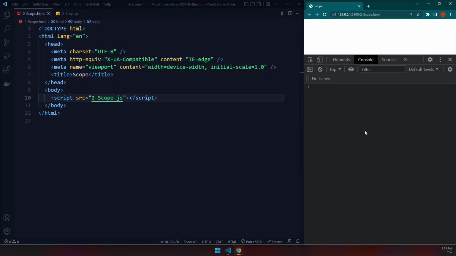We're going to kick this tutorial series off by talking about scope. Scope is basically where a variable is accessible, or to be more accurate, where the value of a certain variable is accessible. So if we have a global variable, it's going to be in the global scope because the value for that variable is accessible within that scope.